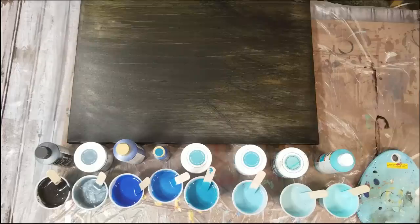If you use silicone in the first one, you just have to be really careful and make sure you clean your canvas really, really well. Normally, if I have a canvas that I used silicone on and I don't like it, I normally don't re-pour over it. I just don't, but that's up to you if you want to do that.